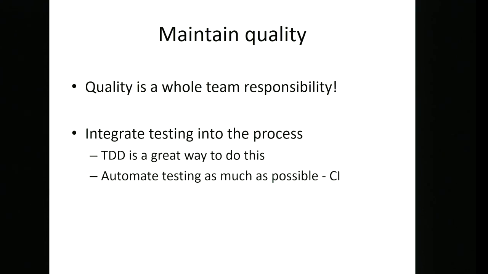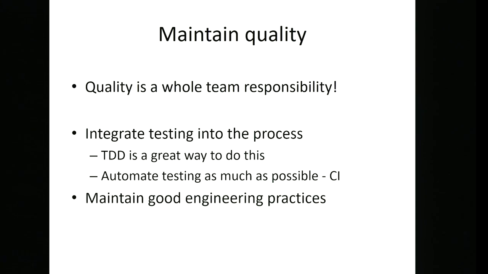And then we must automate testing as much as possible. And there's this stuff called continuous integration, which I'm going to talk about in a minute, usually known as CI, because continuous integration, certainly difficult to say when you're jet lagged. And we must also maintain good engineering practices. So it's not just about making sure that the code passes its tests, it's also that it's well engineered, clean code, simple if possible as well. And this means that within our technical teams, we need to actually collectively own the code.